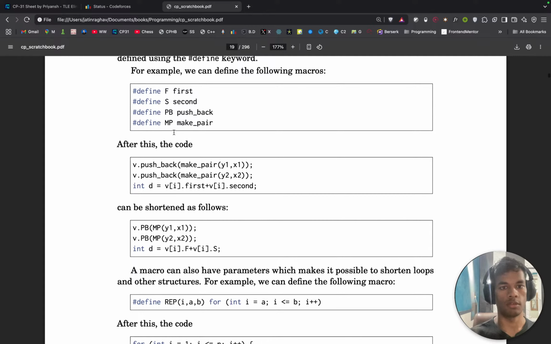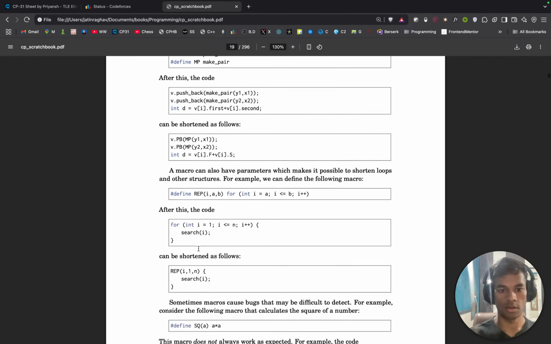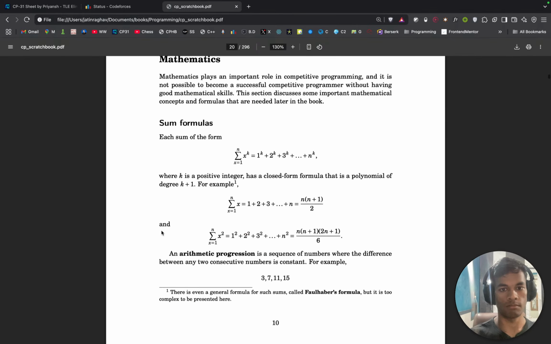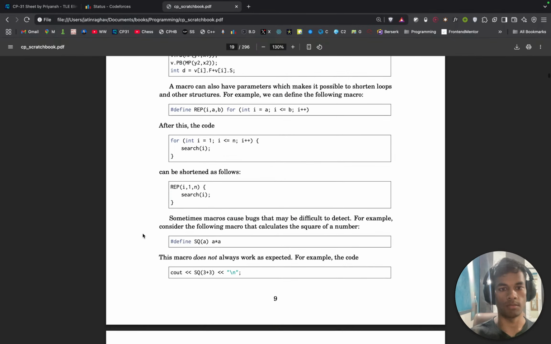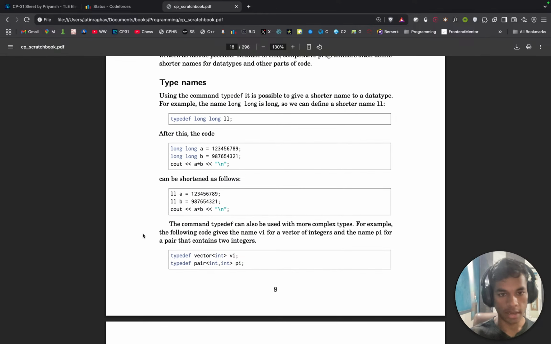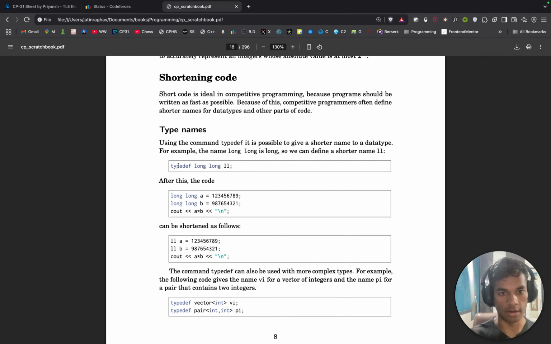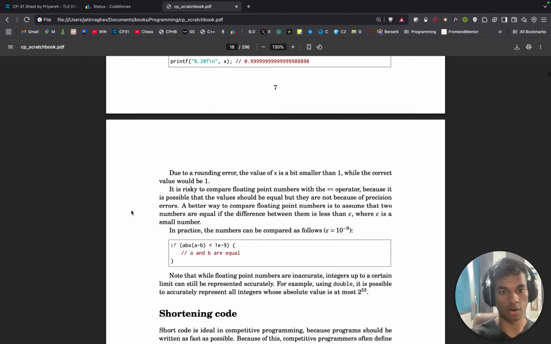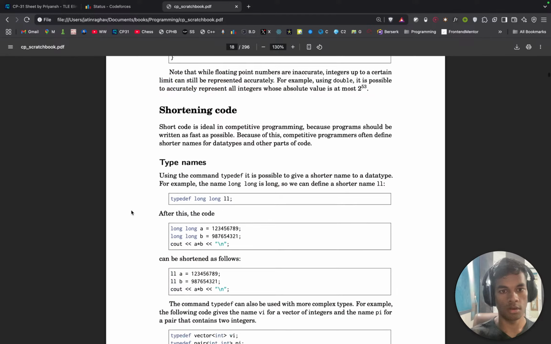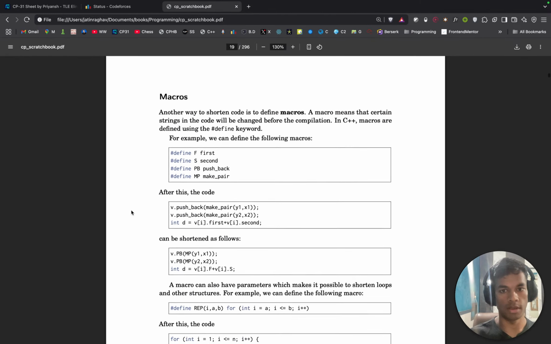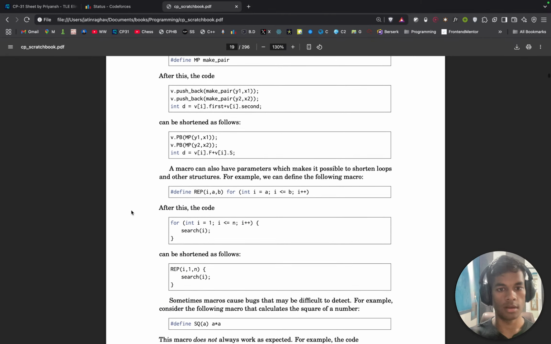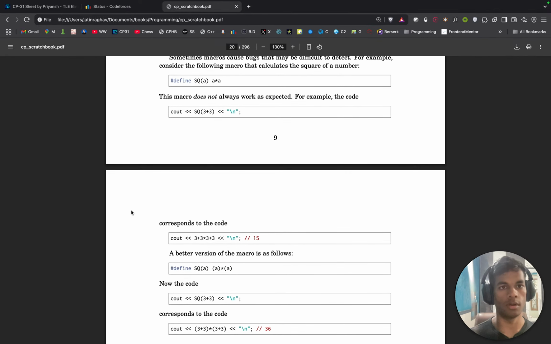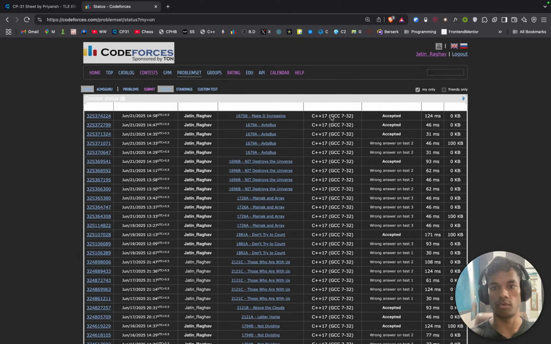It should be somewhere right here. No, it is not here. Well, LL long long is here, but the all thing, all X gives X dot begin and X dot end. I think I saw that in someone's solution I was looking at in Codeforces.